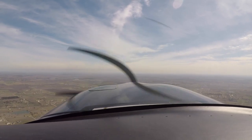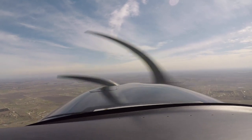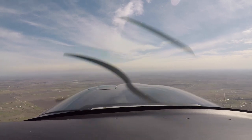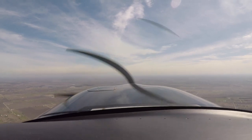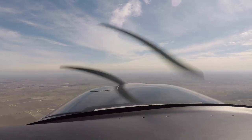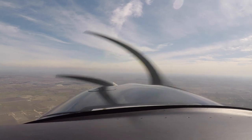So this is a good lesson for low-time pilots, and I guess I'm considered a low-time pilot as well, having about 500 hours in the air. But you always want to aviate, navigate, and communicate. So at the time, Tower told me to go ahead and contact the approach. So I did switch to the approach, but if you notice, I never actually called out to him until I was ready, because at the time, it was a very busy time of the flight.